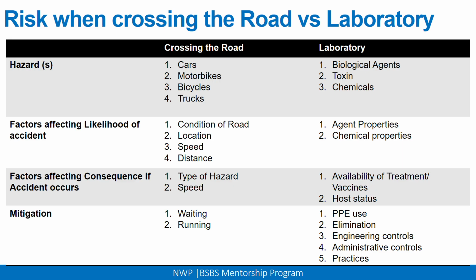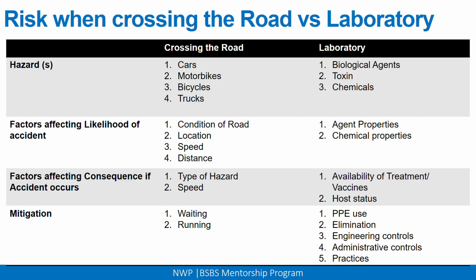And therefore, the consequence values or the consequence degrees will vary between these two particular biological agents. Then the host status, so you yourself, how healthy are you at the time at which you are getting exposed to these biological agents? So the host status also affects the consequence of the exposure. We'll look at these in more detail when we do the actual risk assessments, that is for biosafety and biosecurity.